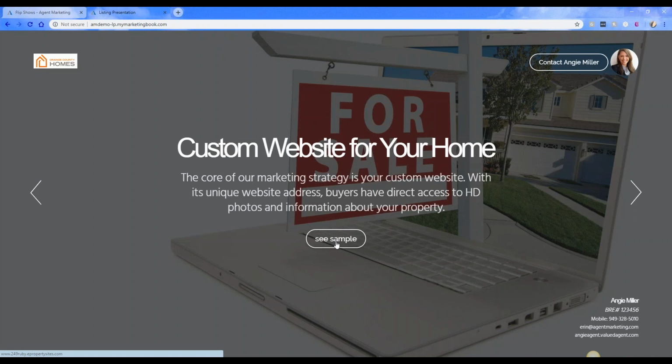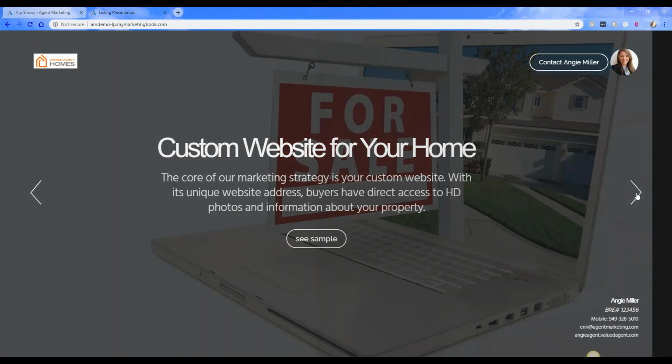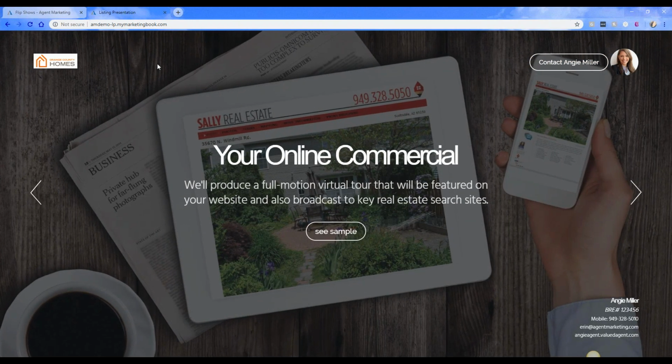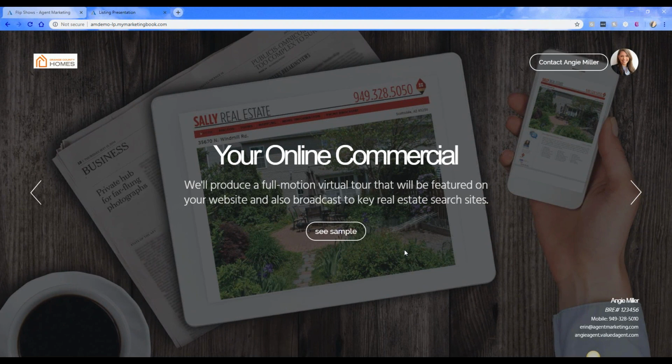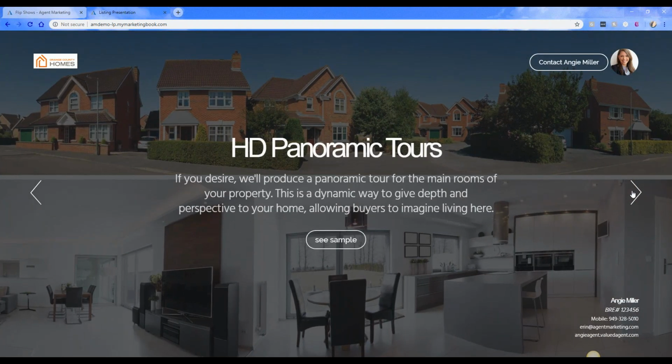Now, if you're going to do property specific, and I'll show you how to get to the property specific, this listing presentation is your template that rolls down to all of your properties. The cool thing is you can use this generic one, as I had mentioned. It has all the generic information with just a dummy property that we have set up. Or you can use the property specific, and it's going to look exactly like this.